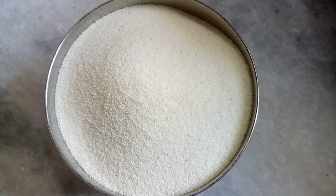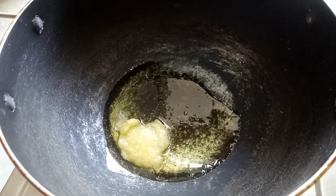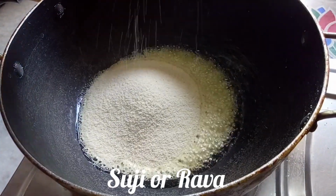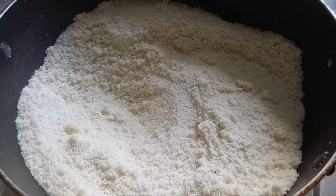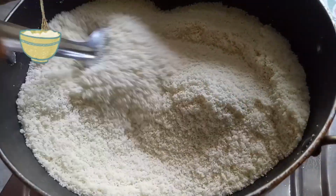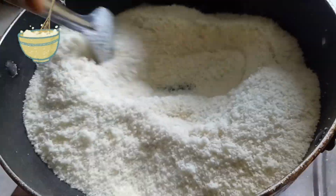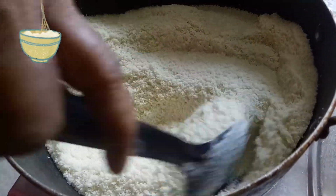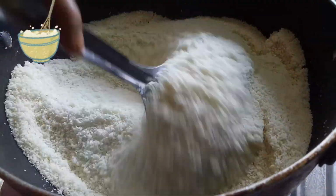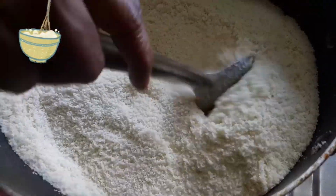For making this we have taken 1 cup of rava or suji. Now take ghee in a pan. Once ghee heat up, add rava or suji into it. Mix well. And roast the rava for 10 to 15 minutes on low to medium flame. Keep mixing to avoid burning and fry it until nice aroma comes from rava.